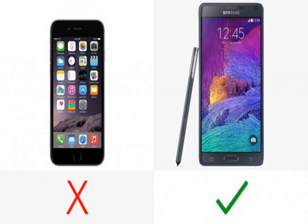Stylus. Samsung's S Pen stylus is a fundamental piece of the Galaxy Note puzzle. Not only does it give you a sense of precision and control that your stubby finger can't possibly give you, but Samsung also threw in some convenient note-taking features that are never farther than a pen click away. There are styluses that you can use with iPhones, but they're capacitive pens, which simulate finger touches. They're pretty crude compared to the Note's active digitizer stylus.